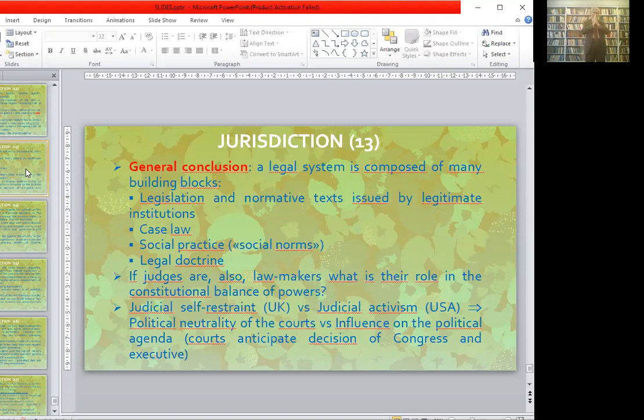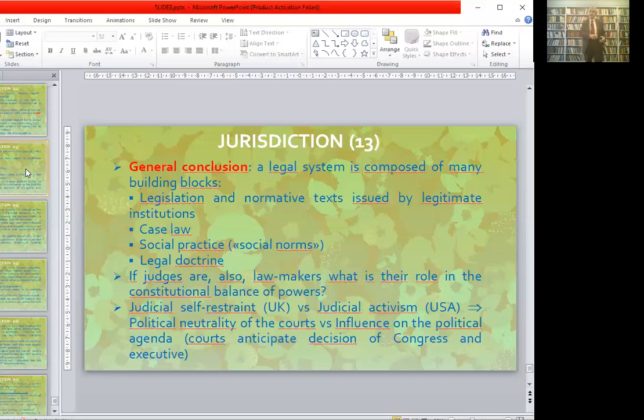But when we start giving the courts this very strong power, when we say that the courts are lawmakers, what are the consequences in this balance of powers? We are interested in this because clearly it has a constitutional significance, in the sense that when we look at the Constitution, we want to know if each power remains within its constitutional prerogatives.